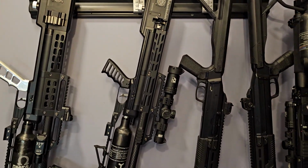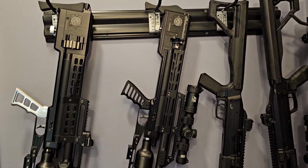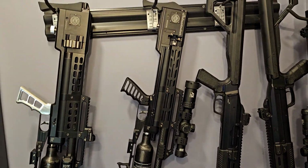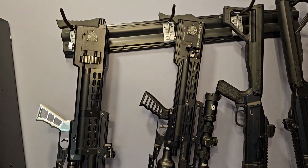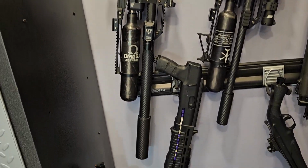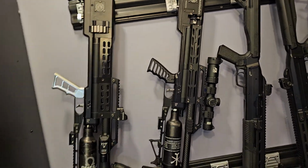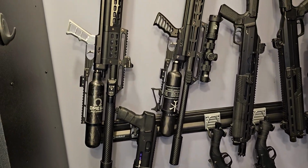All right, so this is a Sidewinder. As you can see, the mag's out of it. I was actually playing around earlier. I should have put that back in for the video, but whatever. Sidewinders are smaller, full auto versions of Rattlers. That's a 30 cal. I love them both.